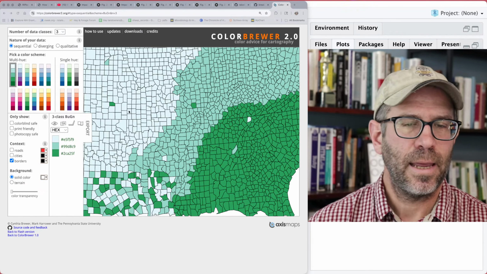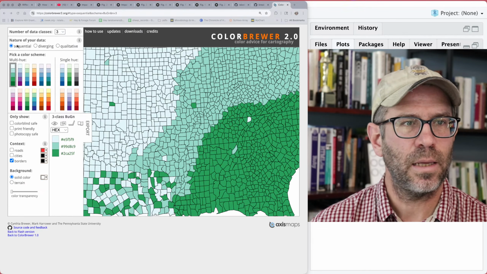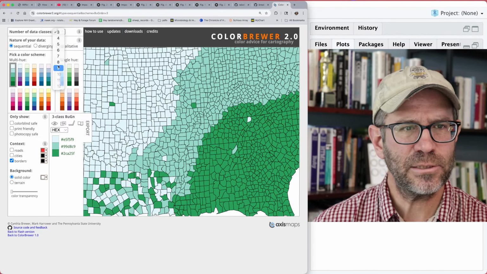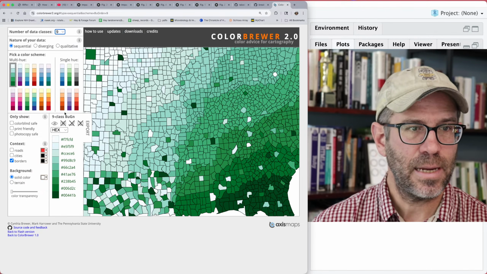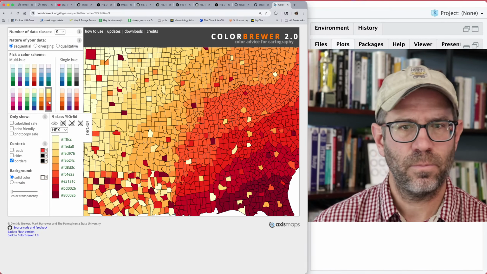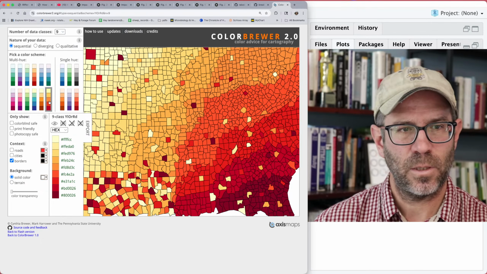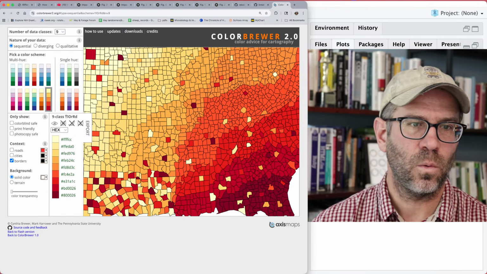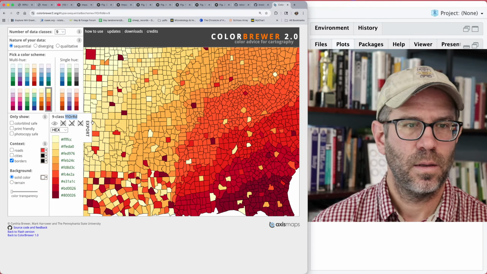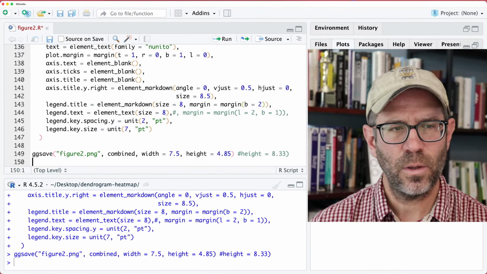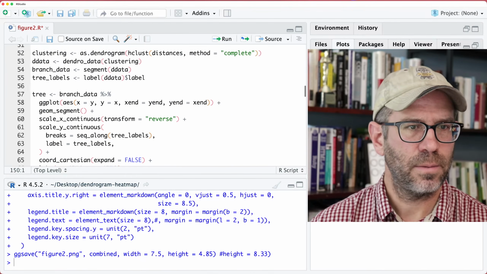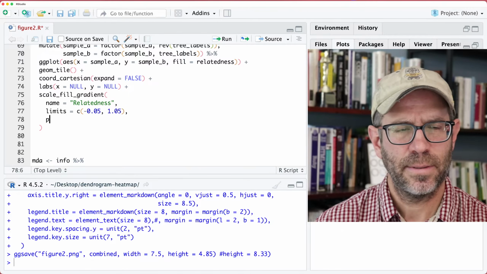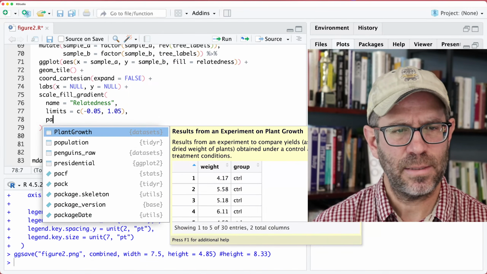All right, and I want a sequential, and if I jack this up to like 9, going from that, right? So it's like yellow or red. And I think what I can do then back up here in the heat map is there a palette?